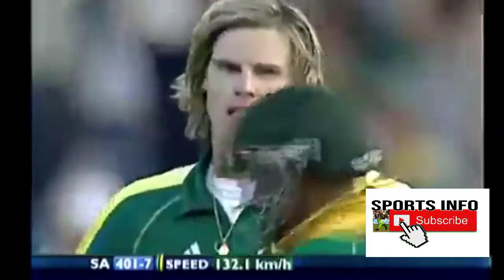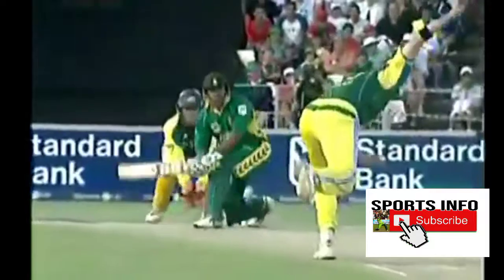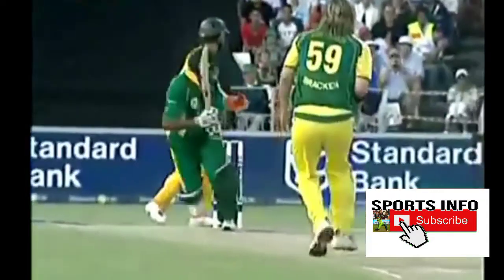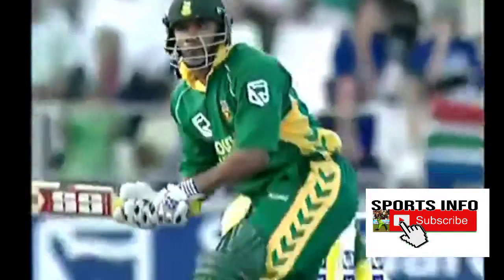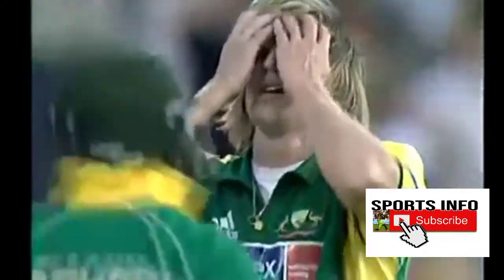Sweep shot, 4! Great shot! Wonderful shot! Well, he's obviously decided whatever that was, he was going to sweep it. That has taken the pressure off. They needed a boundary there. Telemarcus decided to sweep. Probably the first time he's ever played this shot. Have a look at this from outside off stump. It's a beauty. Man, if you had asked him to play this again, he'd probably miss it. I reckon he was thinking like Kapolia, anticipating that Bracken was going to go full and straight.